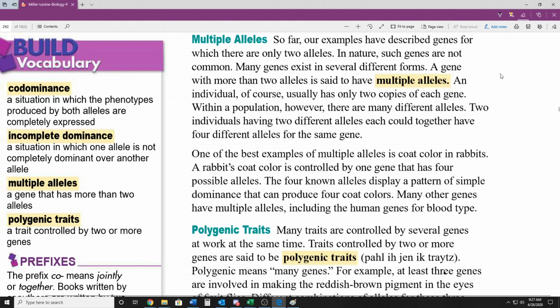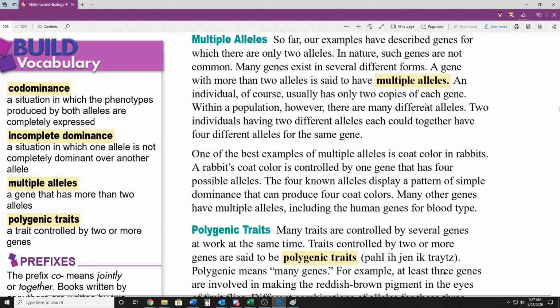You're not going to have to worry about that on your test, but I'm just letting you know in case you were interested. There are more than two possible alleles for many genes, especially in complex organisms. For our pea plants, their genetics were very simple. They only had pretty much two options, or two different alleles for most of their traits. But again, that's not the case for every single organism.